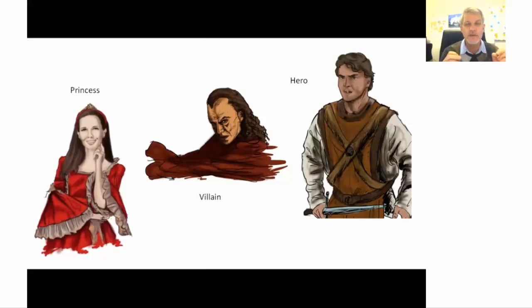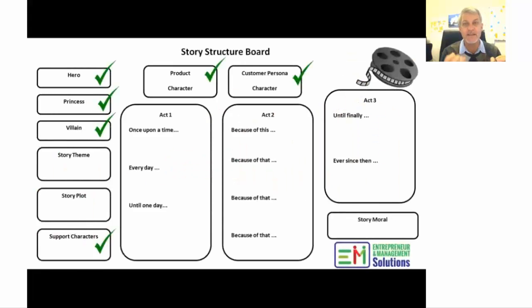If you know this formula and its 12 steps, you can't go wrong in telling a story. We don't have time to go through all 12 sections. If you're really interested in telling good, deep stories, come and chat to us afterwards, and we'll walk you through a storytelling workshop which we run.